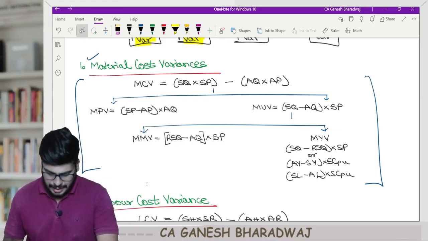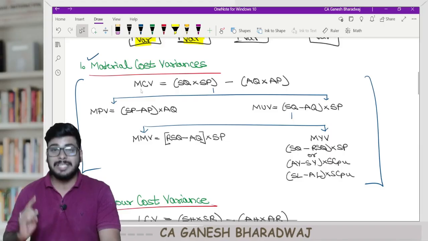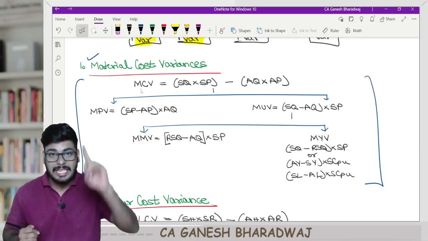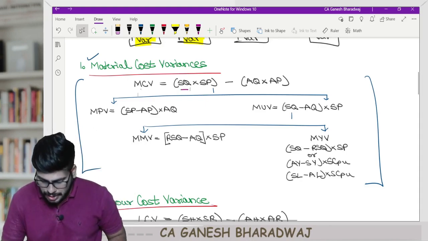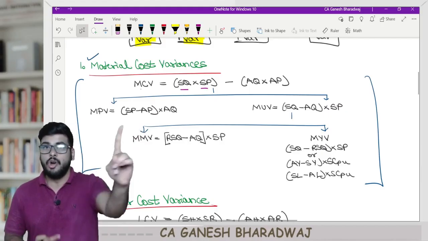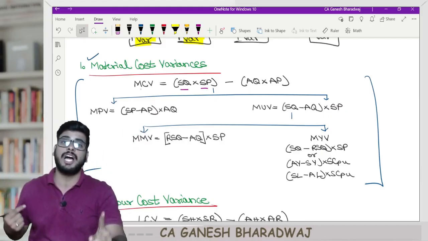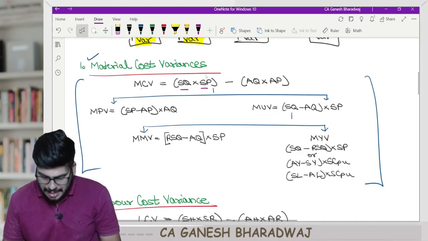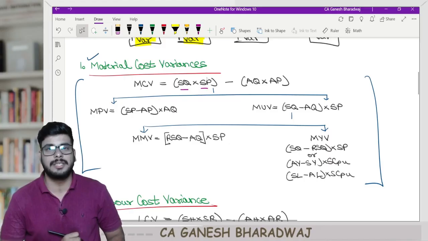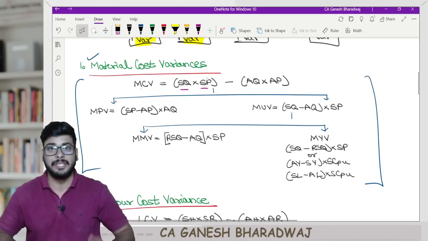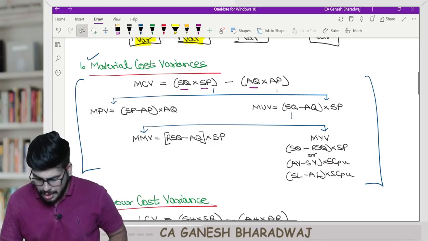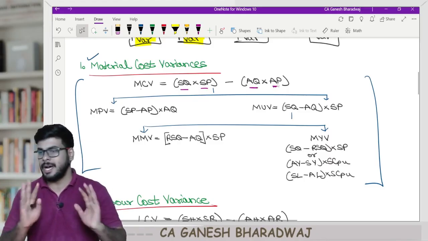Now guys, in this case, material cost variance, what is the standard material cost? Which means what is the material cost you should have incurred? Standard quantity into standard price. What do you mean by standard quantity? To produce the actual production, how many kgs of raw material I should have consumed. Clear with this? Multiplied by, so per kg of raw material, what is the price I should have paid? This is the meaning. This has to be compared with the actual kgs of raw material I have consumed with the actual price that I have paid. Are you clear with this?